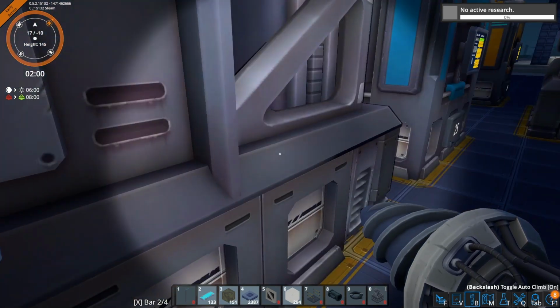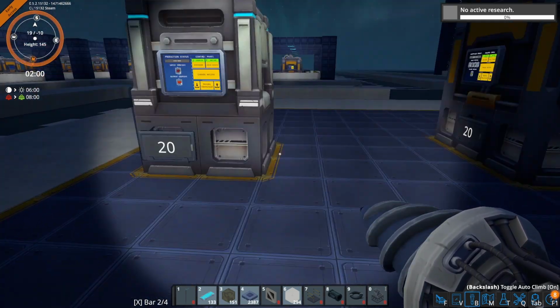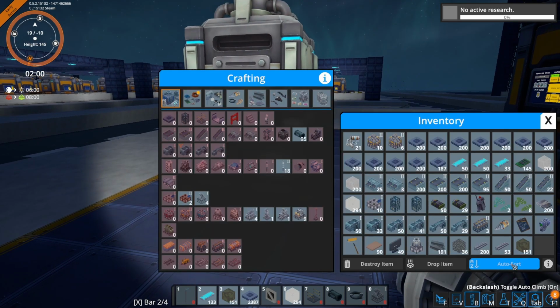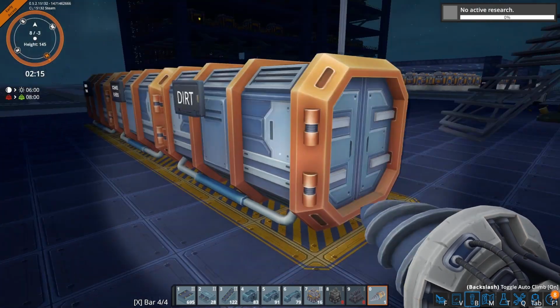Now, luckily, do we need oil for this? We do. We also need water too, which is going to be interesting. But yeah, I guess let's get started with the crusher. We need 20 crushers. I actually don't think I have any crushers at all. I think I ran out.